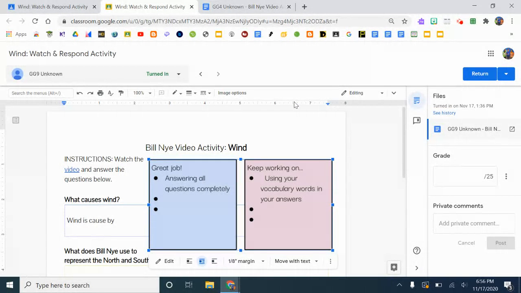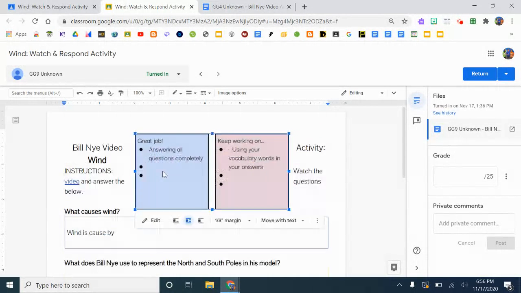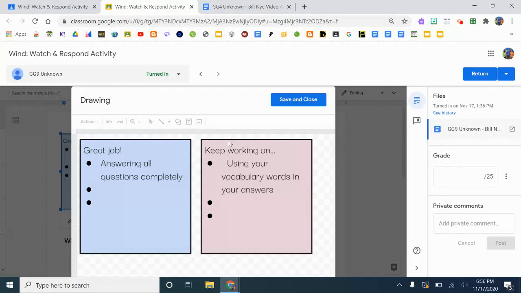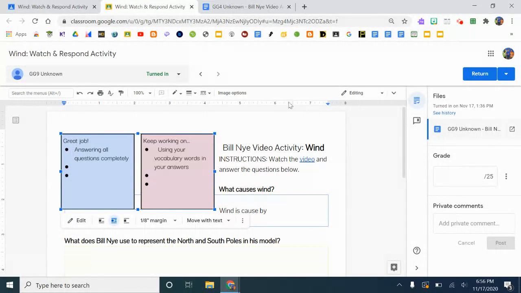So this is a way to give feedback within Google Docs, a little different, a little bit more eye-catching and customizable. And once you do it once how you want to within one Google Doc, copy and paste, save some time, and just continue to use it in all the other Google Docs that you're giving feedback on. And just remember that by double clicking it, you get into the editing mode of this Google drawing that looks like a text box.